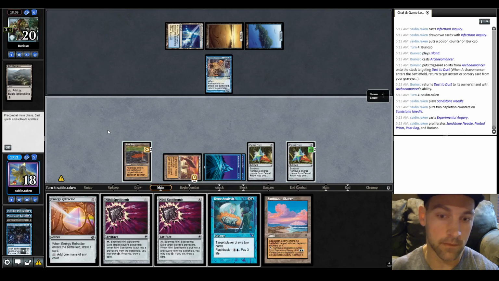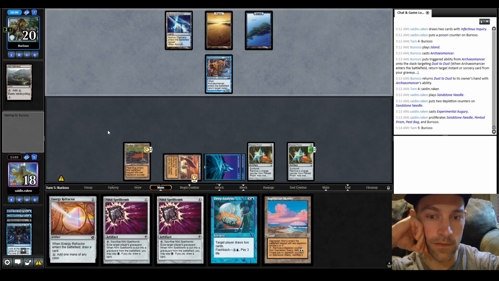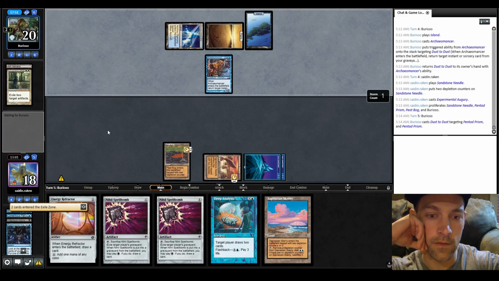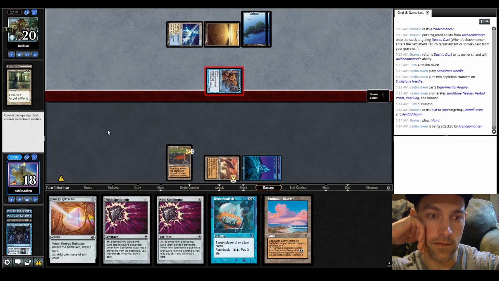Alright, done. So now what do we want to do? We can play the Refractor and draw a card. Then we can play Spellbomb. I don't know. I think I'm just going to pass. Dust to Dust doesn't do very much here. They can Dust us if they want. Just get rid of it. I'd rather they play the Dust to Dust here, kind of. Sure. Luckily for us, that does set us back quite a bit. But I think we're okay. There's a land. Pass turn. Okay. Gets in.